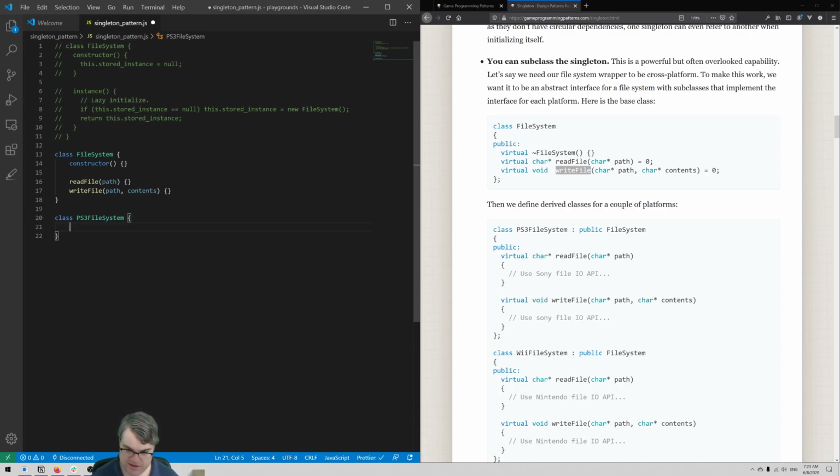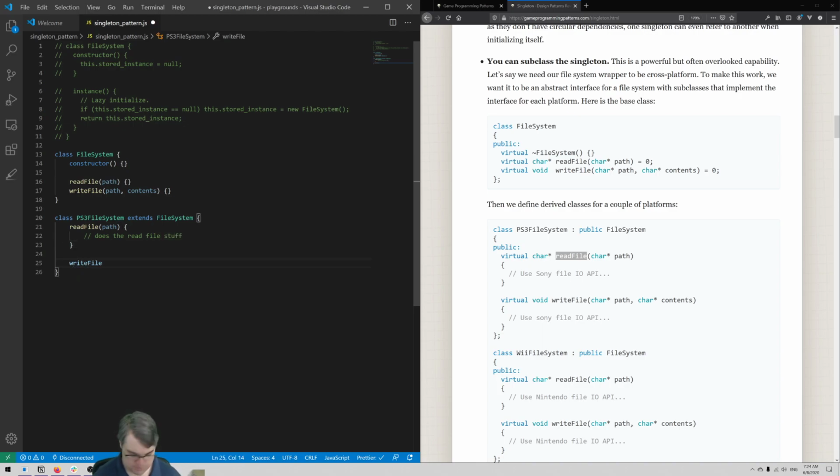Okay, so now we implement read file and write file. So this is going to extend file system. And here we're going to have our read file, which takes in a path and does the read file stuff.